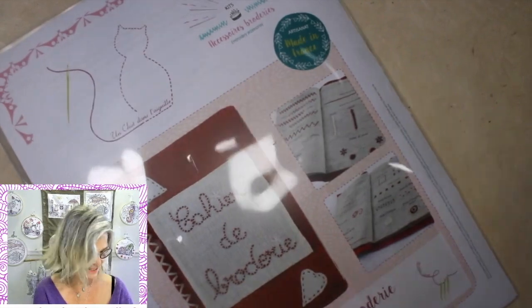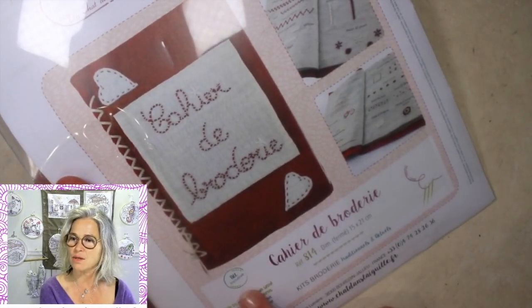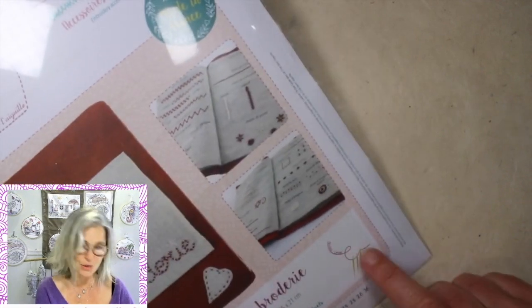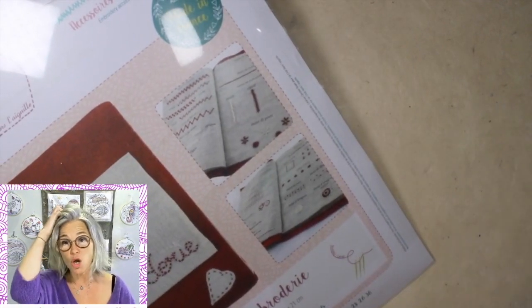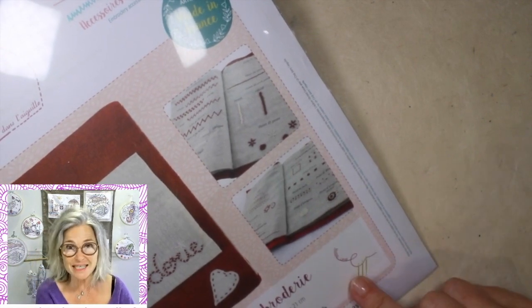Okay, so on the kit you have everything inside. Yes, this is the kit. You have here all what you need inside the kit. You have also here the level. This is a complete kit because you have a lot of stitches inside.